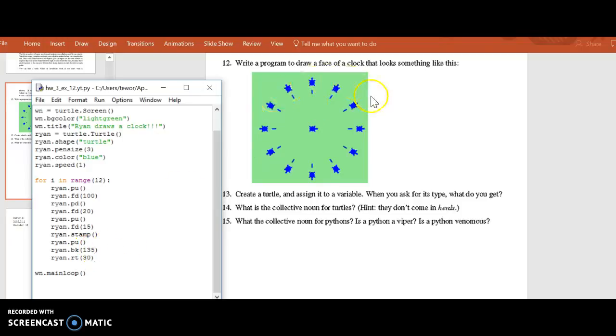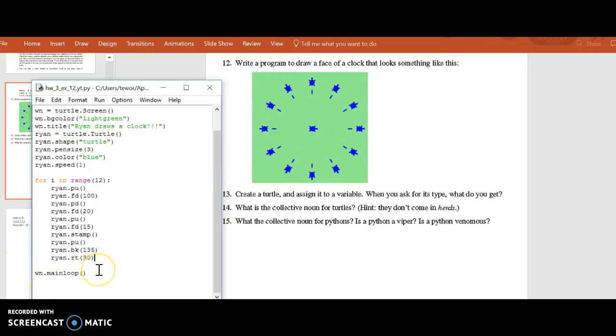And then, because this is a circle, which is 360 degrees, to be able to have 12 evenly spaced lines or angles, we need 30 degrees between each one. So we just simply say 360 divided by 12, and that's 30 degrees. You could have gone left, but I decided to go right, and that's it.